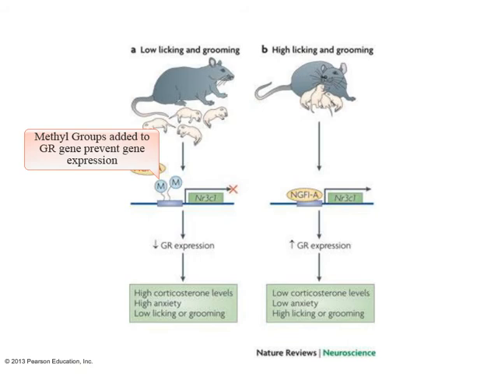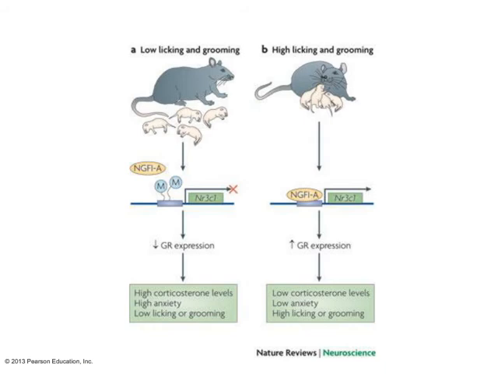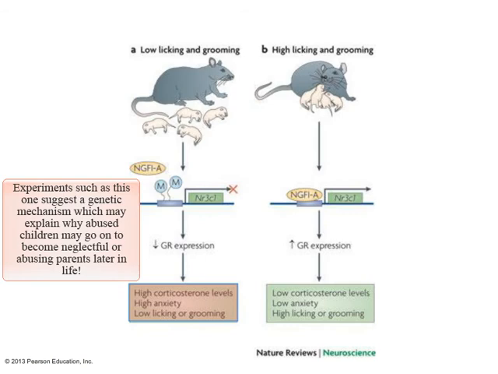And what this meant is that these offspring that were not groomed had higher levels of stress hormones, such as cortisol, and as a result they demonstrated behaviors which indicated they had a high level of anxiety. And when it came time to be parents themselves, they were parents that did not groom their offspring and did not lick them very often. So this was a trait that was not really present in the genes per se, but was perpetuated to the next generation because of the presence of epigenetic marks.